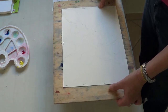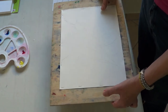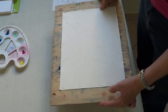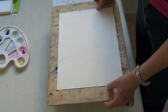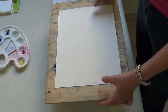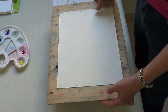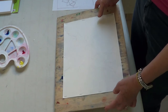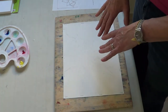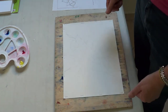You will notice that I staple my watercolour paper onto a board after soaking it for about 10 minutes in water. Why do I do this? I do this so that when I put the paint on, it won't buckle the paper as much. Because if you have paper that's very buckled, the pigment from the watercolour will all go into the buckly bits, if you like, the bits that are lowest.